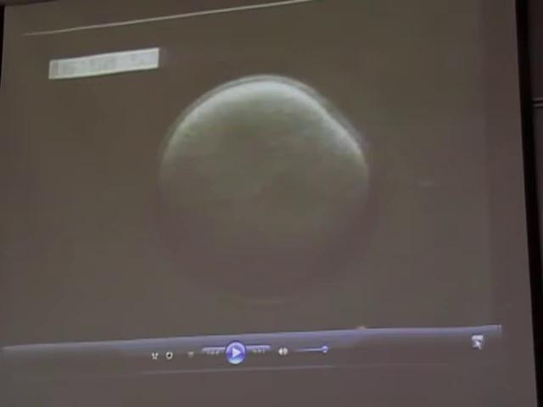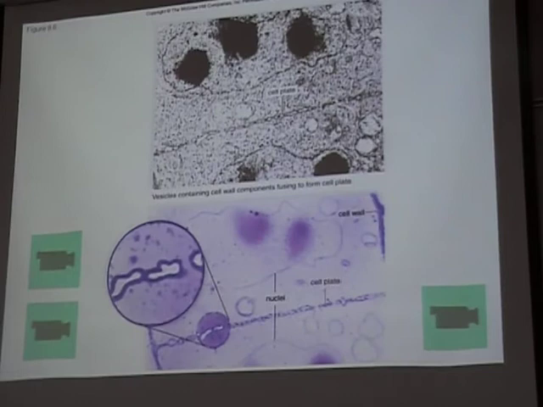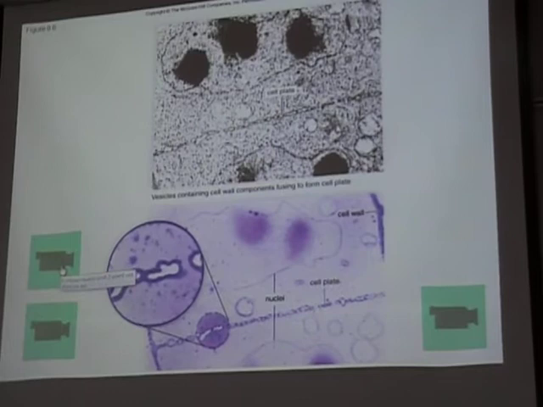good. Now, plant cells do it differently. Plant cells can't pinch. So what plant cells do is build a cell plate between them. The reason they can't pinch is because cell walls can't be moved. They're like chain link fences, and you can't pinch that. So the plant cell will build a cell plate between its two cells. It just builds another wall. It builds a cell wall, exactly. Watch it do it. Here's video footage.